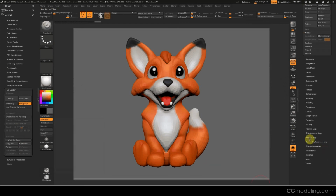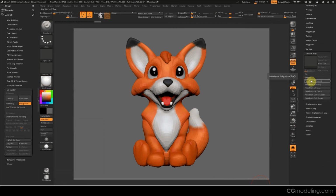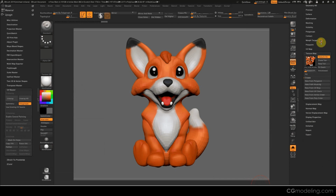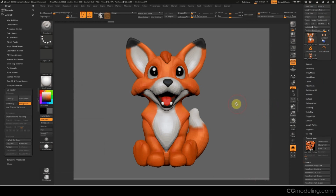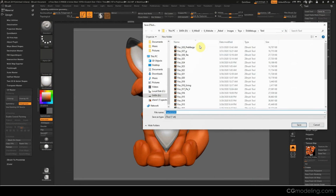So we're going to go to texture map, new from Polypaint. Boom, there we go. So it worked. We want to save that texture right away. So I'm going to hit D. I'm going to save this file. Save as Fox Cozy Cup 29 UV'd.